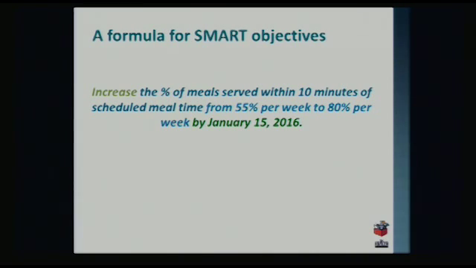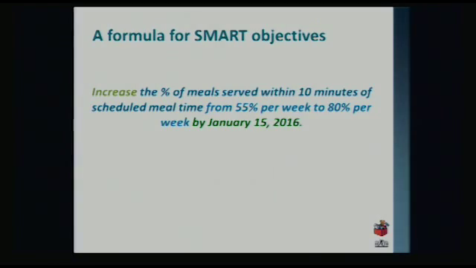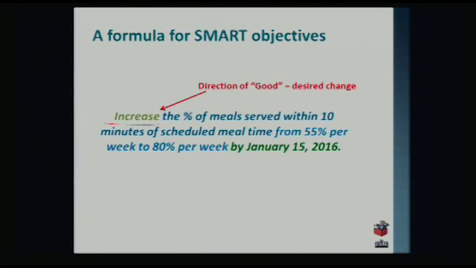So let's real quickly run through the formula for SMART objectives. And Stacey has this mapped out real nicely. So here's a SMART objective for the Winslow household. Increase the percentage of meals served within 10 minutes of scheduled meal time from 55% per week to 80% per week by January 15th of 2016. So let's break it down.